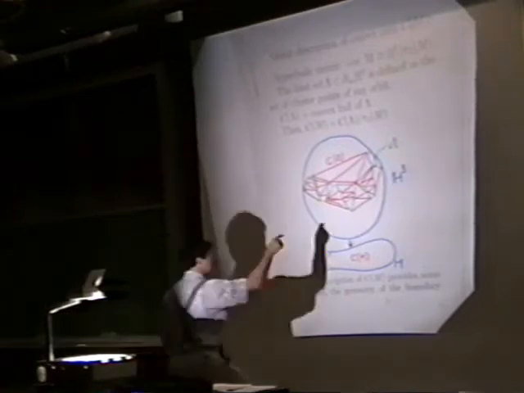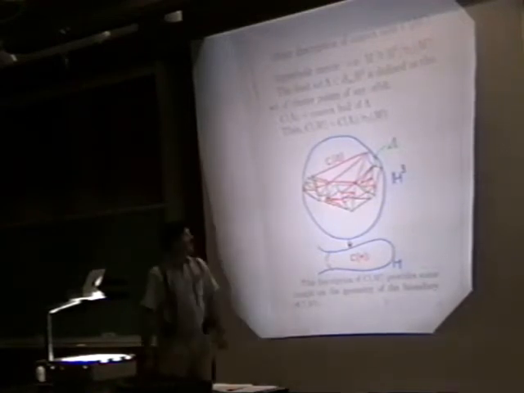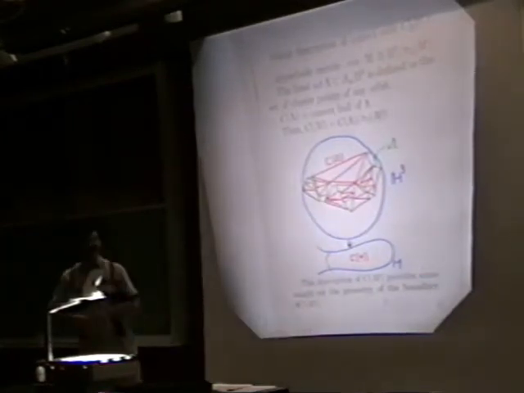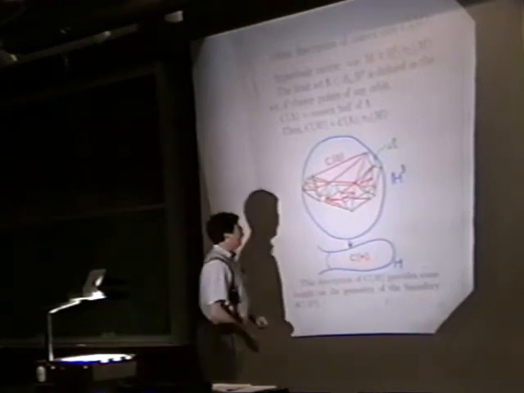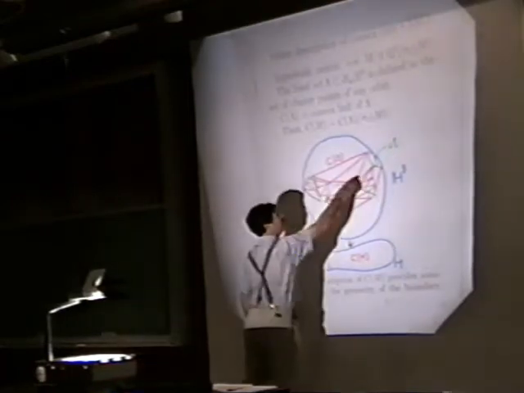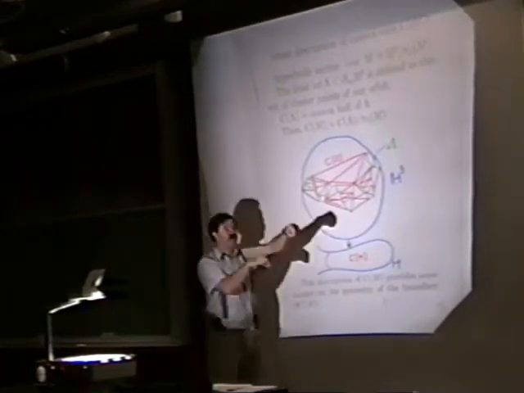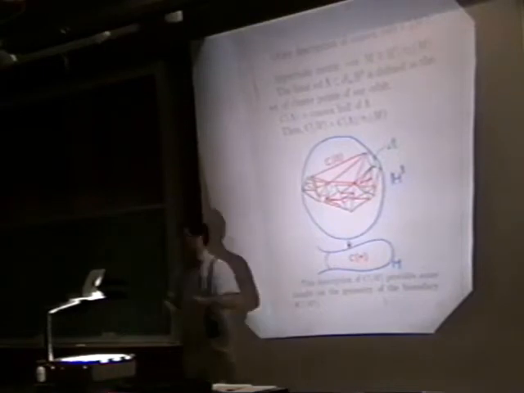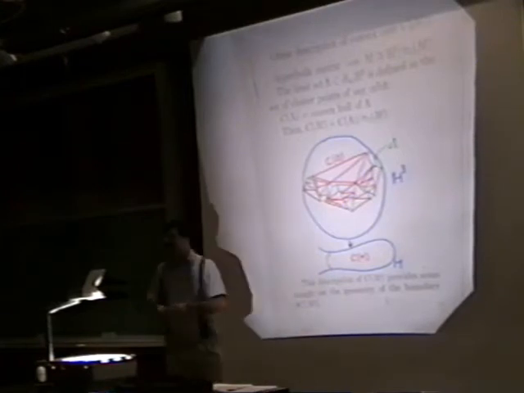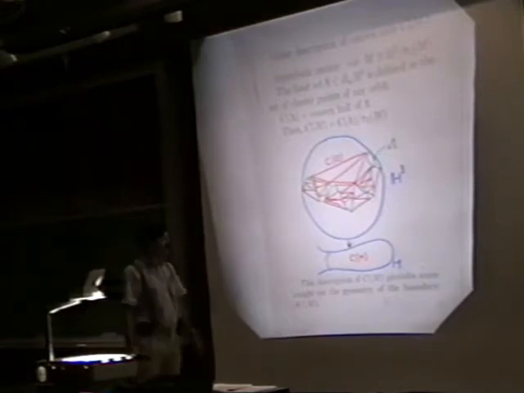Okay, and then what you do, I know that Dave said I should point on the transparency, but I'm more comfortable with this. You have the limit set, which is green. It's a wild set, for instance. You've seen pictures where it's a Jordan curve, which is nowhere differentiable. And then you take the convex hull of that thing. Namely, whenever you take 2 points here, you draw the geodesic, and that gives you a set of geodesics, and then when you take 2 points on the geodesics, you take again the geodesics going through them, and so on. Actually, if you use the projective model for hyperbolic space, the Klein model, then it's exactly the Euclidean convex hull. So it's not such a weird object.